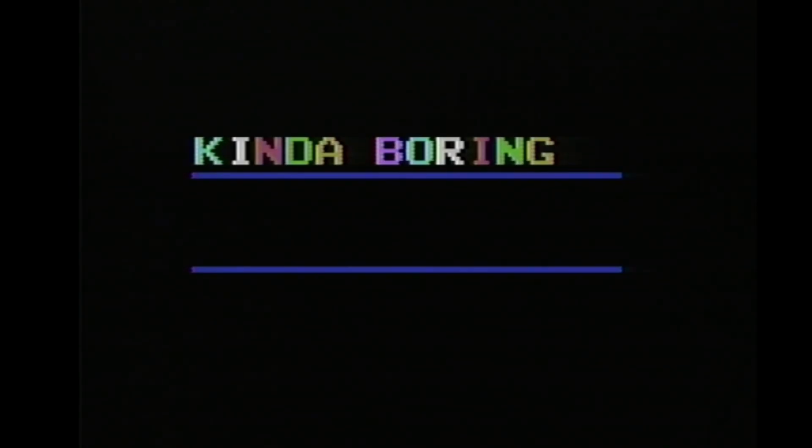It does make use of the console's built-in keyboard, which makes sense since this is a pack-in title and they would have wanted to show off all the system's features. But this honestly feels more like a gimmick that only would have been impressive in 1978. One player types in a word, name, or even multiple words, so long as it's less than 15 characters, and then presses enter on the keyboard. The Odyssey then scrambles the word, and it's up to the other player, or players, to guess what it is.